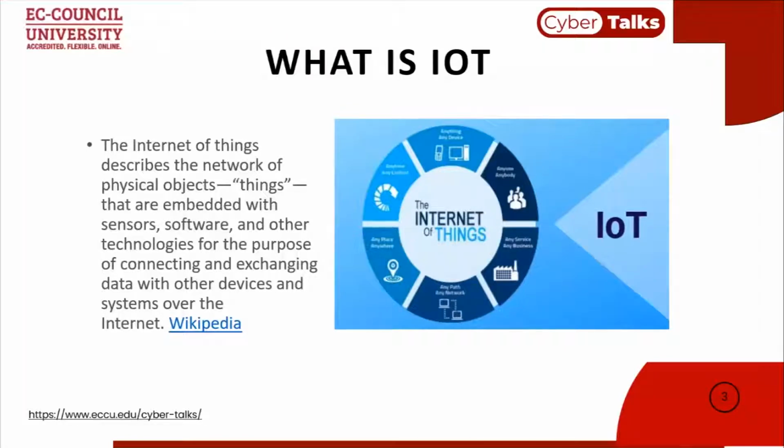If we go back to the definition of IoT, which I've just extracted from Wikipedia, it looks very simple and modest. It says that IoT is nothing but a network of physical objects, that is, things, which are embedded with sensors, software, and other technologies for the purpose of connecting and exchanging data. This is important: one, the IoT device connects, and the other is that it also exchanges data. I'm emphasizing these two words because the moment something gets connected to the internet and starts sharing data, that's where you can easily relate this to cybersecurity. It also does data communication with other devices and systems over the internet.